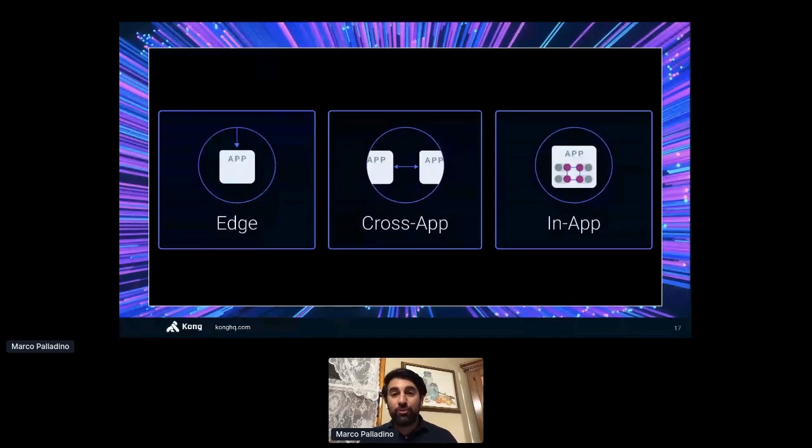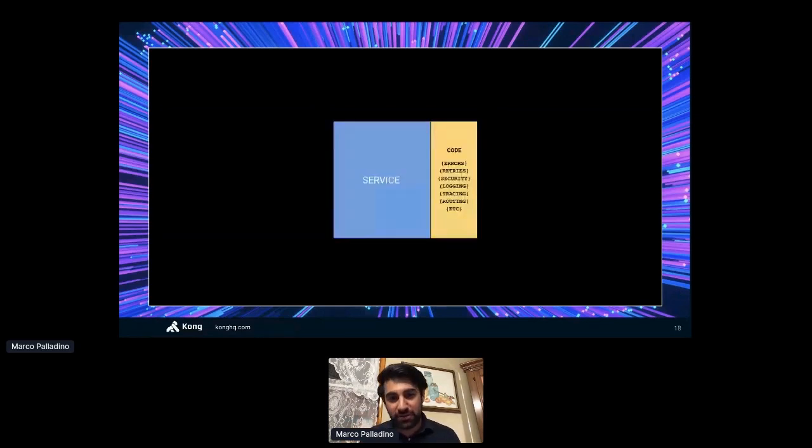organization. Then we're going to have more and more cross-application connectivity across all the applications within the organization that the teams are creating, as well as we transition to microservices. Some of these applications will transition away from being monoliths, and we're going to have more and more connectivity inside of the applications. So let's take a look at one of the solutions, for example, that we can implement for that last use case, the in-app connectivity.